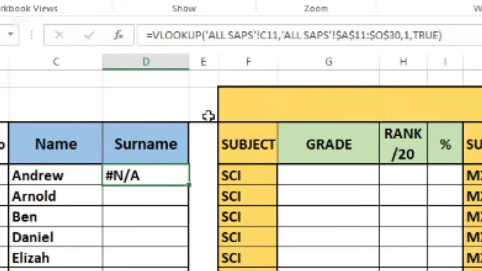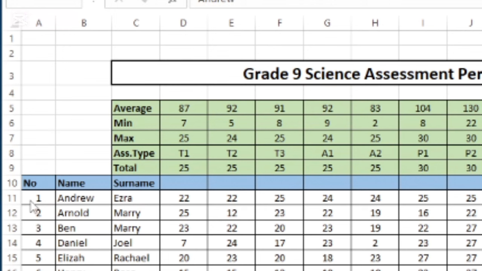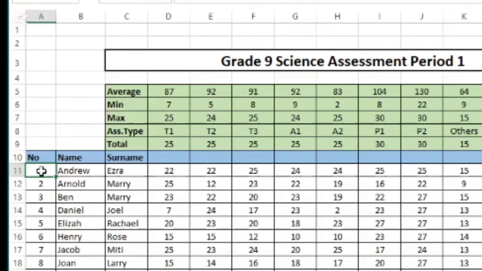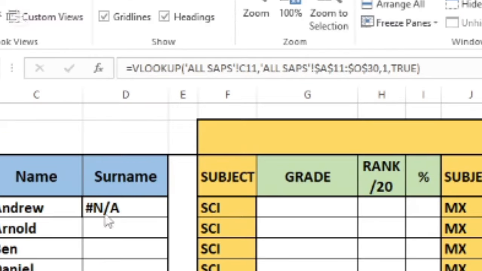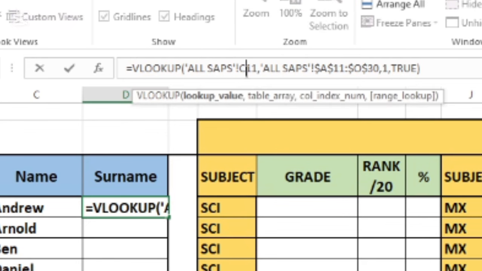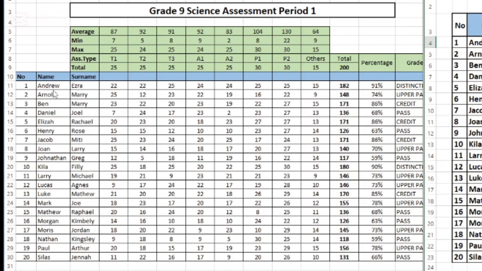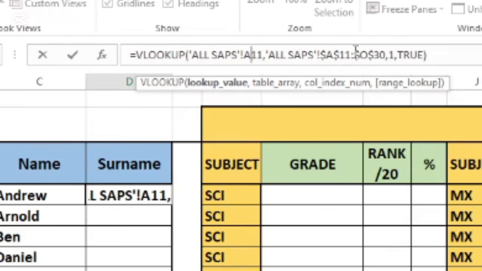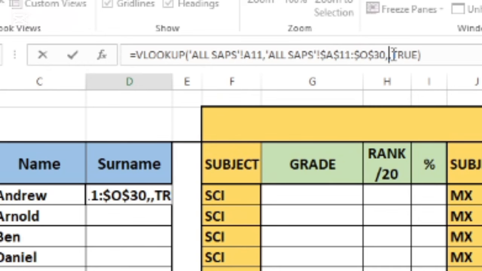So same thing, it says C11, but for the lookup value below, I look at this number 1. So number 1 should stop at A11, but this one says C11, which is not correct. So you may change it to A11. Now for the column, the table array below, we cannot put the headers, one time headers no. So the table array, this table goes and finishes at O30. So the column number 3 is for the name. So I put column 3 here, column 3. Now when I press enter, Ezra comes up.